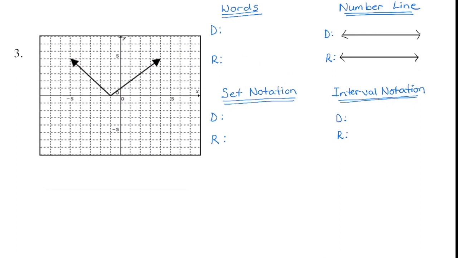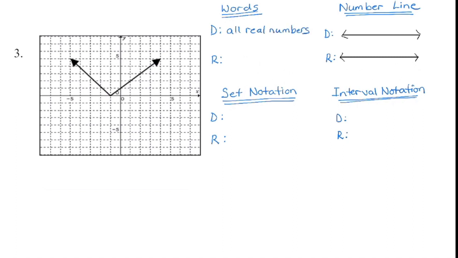So in terms of the x-axis, I can see that it's going to widen out as we go along here. So it's going to go all the way to negative infinity, and it's going to go all the way to positive infinity. So this graph is going to lie on every x value along that x-axis. So for the domain, we say it is going to be all real numbers.